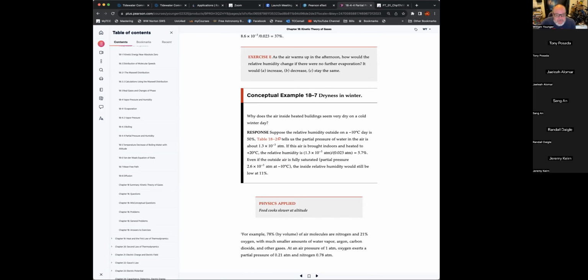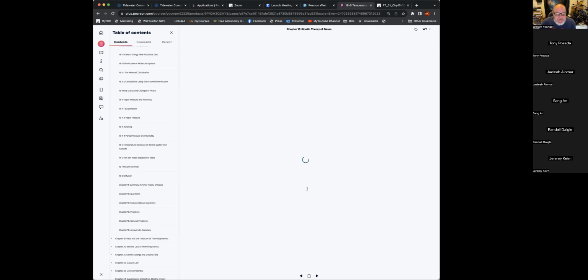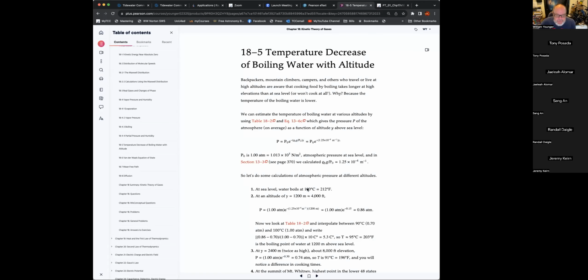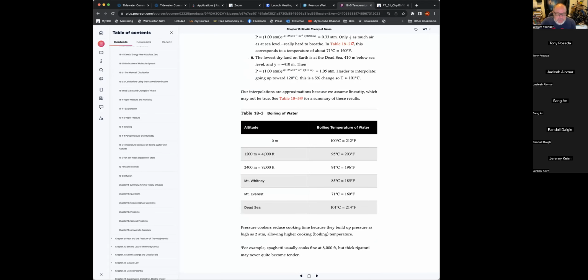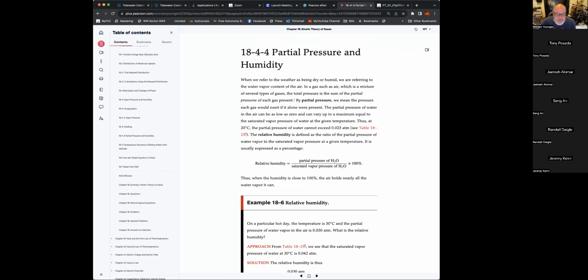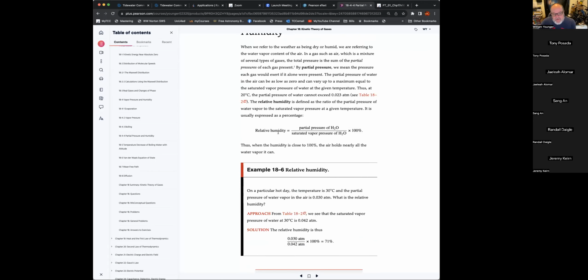So, if I can find it. Maybe it was two sections ago. Must have been what it was. So relative humidity is not there. Here you go. I'll just click on the link to it. So it says the relative humidity is the partial pressure of water, remember from Dalton's law of partial pressures, divided by the saturated vapor pressure of water. And then basically you just move the decimal two places to the right and stick in a percent symbol on the end.